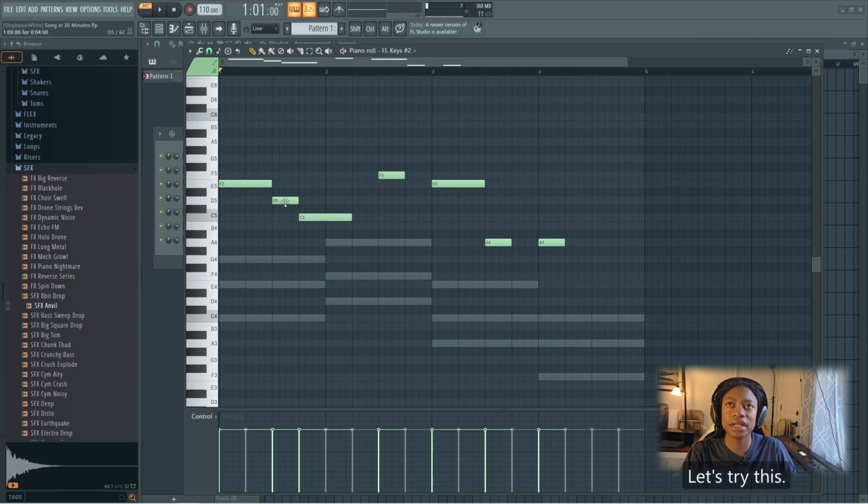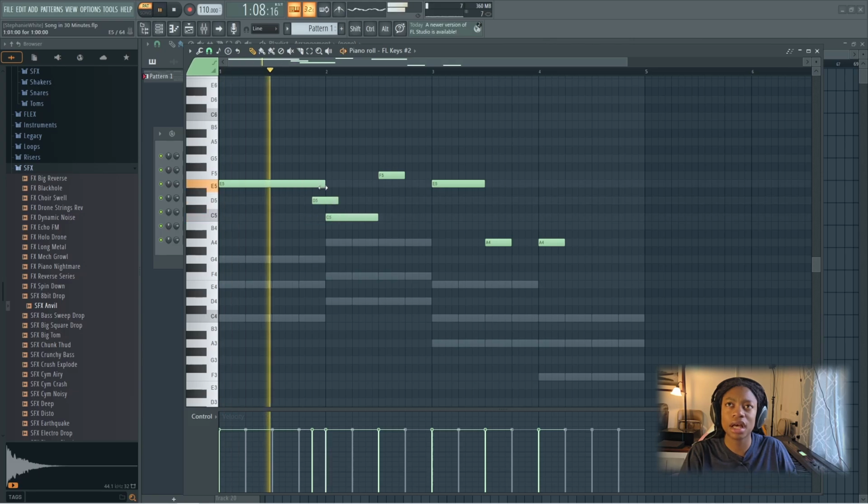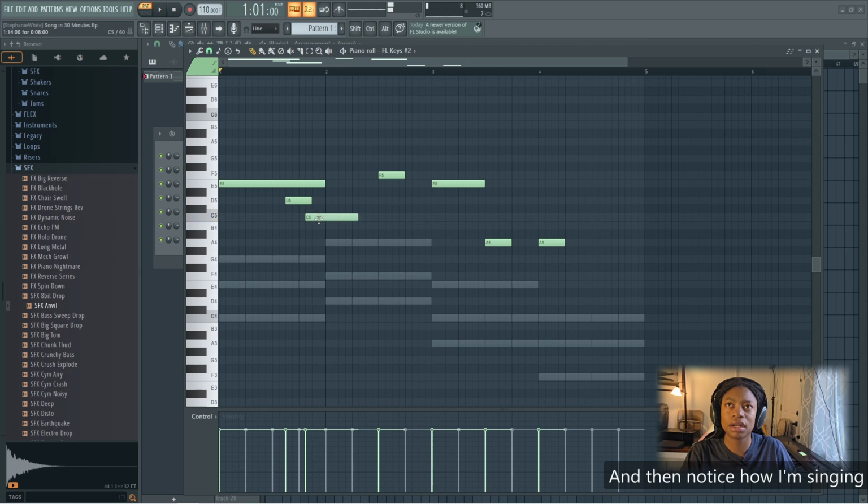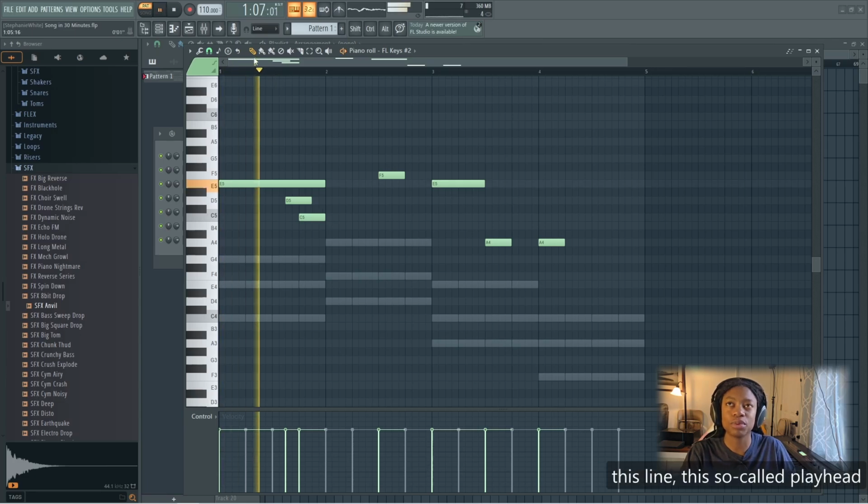Let's try this. Da, da, da. And then notice how I'm singing along as I see the metronome and this line, this so-called playhead, as it's going through.